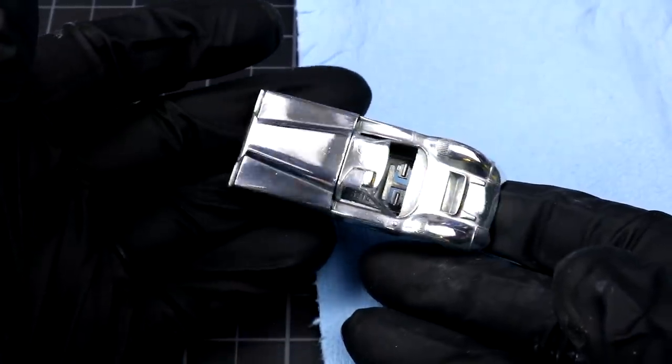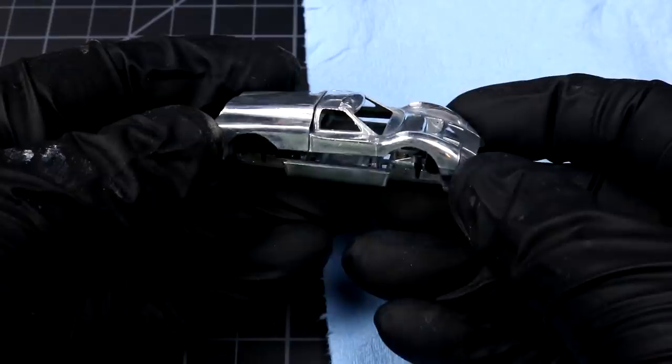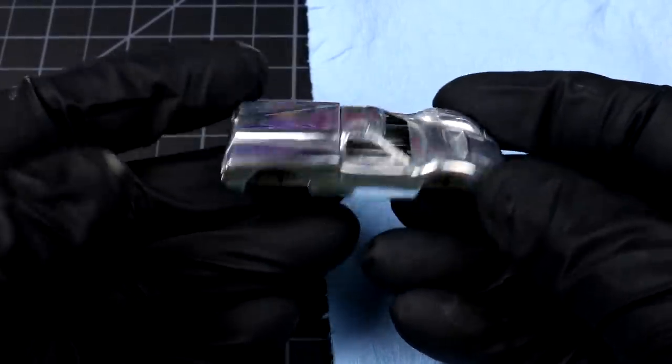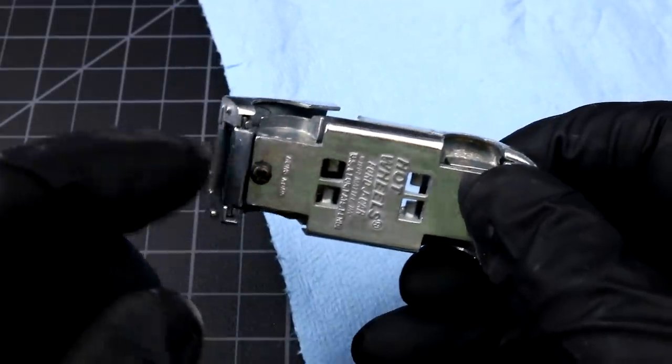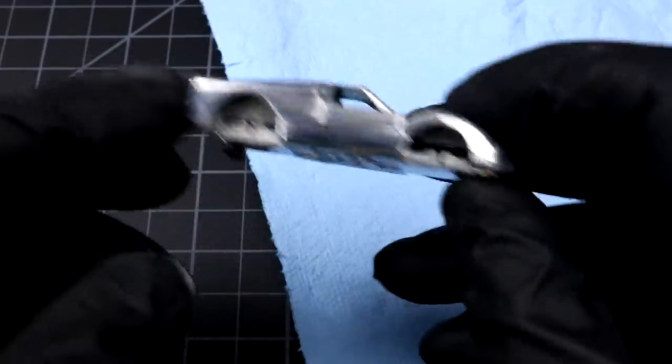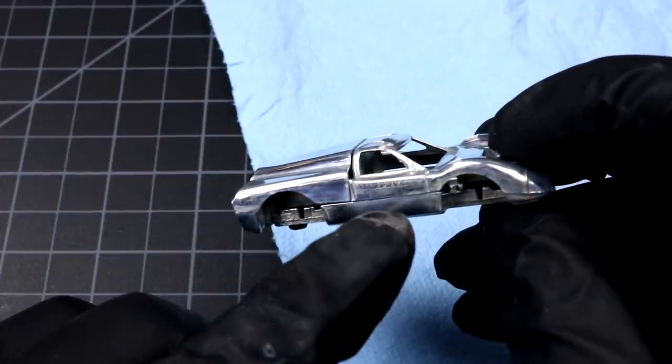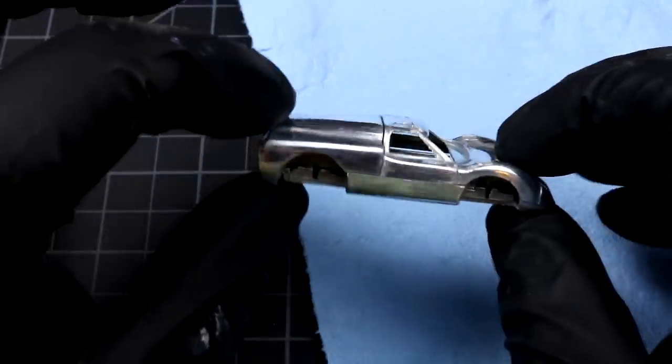All right got our little J-car looking fresh. We're just getting ready to do some paint now, just nice and polished up. What I did is I put a screw in that's too long that way I have something to clamp onto and I can do the base and the top of the car at the same time. If I did them separately I run the risk of this part of the base not matching the top part of the car. So I get to do them both at the same time.